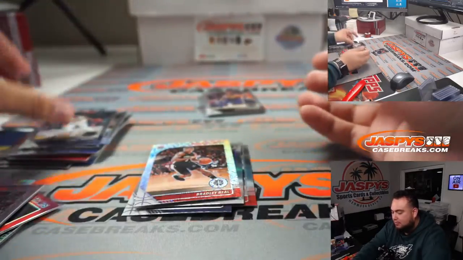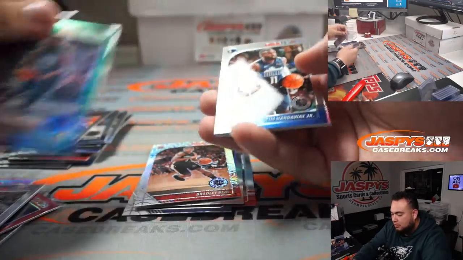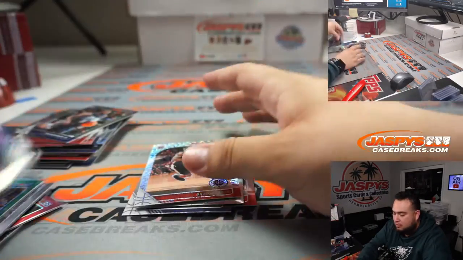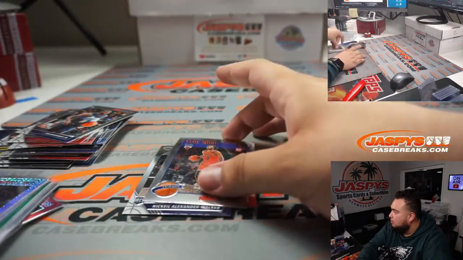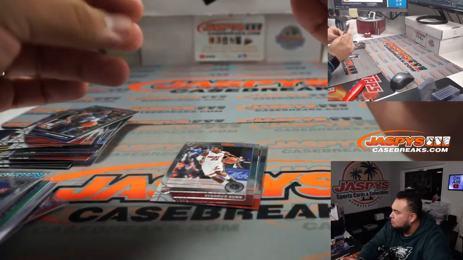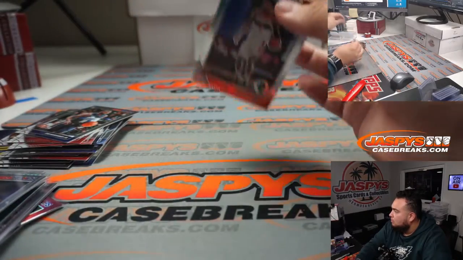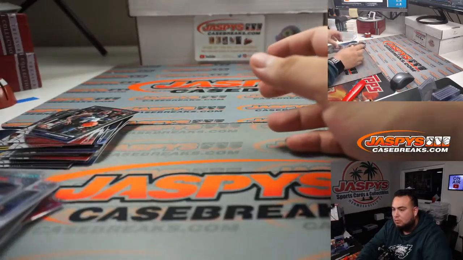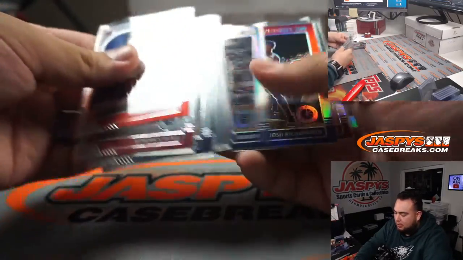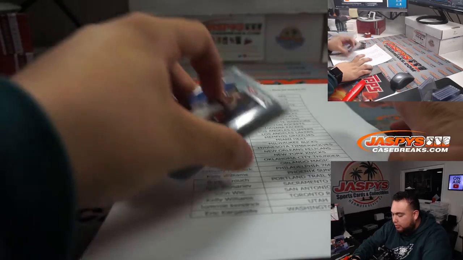Bradley Beal. Michael Kidd-Gilchrist. And Mo Bamba Hollow. Thank you, guys. Nice little blaster right there. And Pelicans. That is going to Brian Crouch. Very nice.